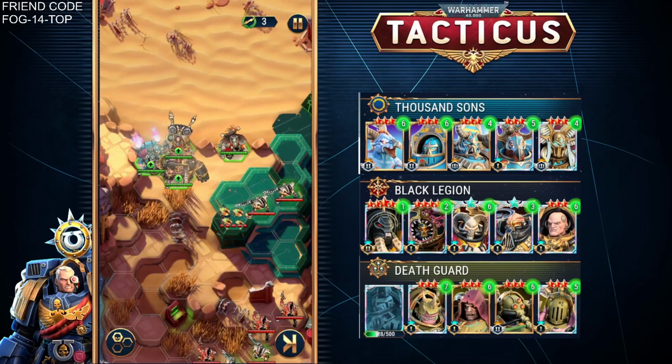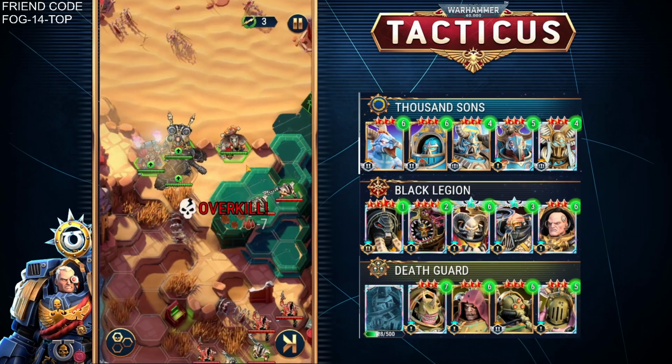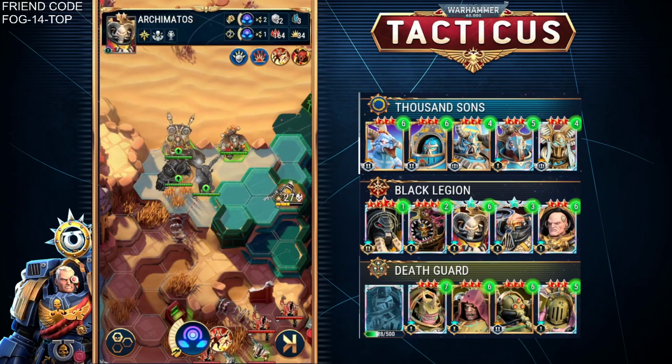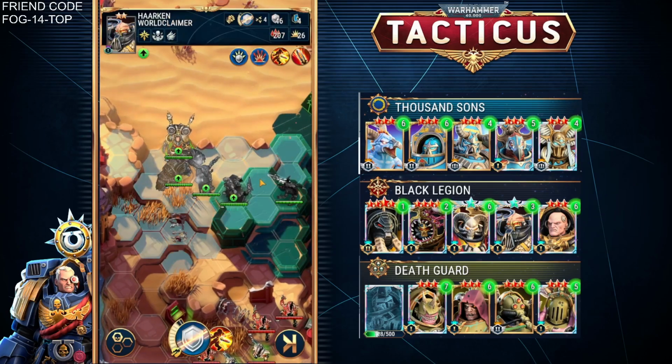Common 2 allows us to use all our characters again, and I highly suggest Volk because he'll be able to take care of this Scarab Swarm here. Then move Abraxas across to do the first hit on the 2, and then kill the last one with Archimatos to summon in one of his demons.